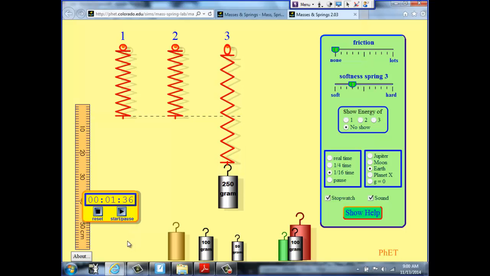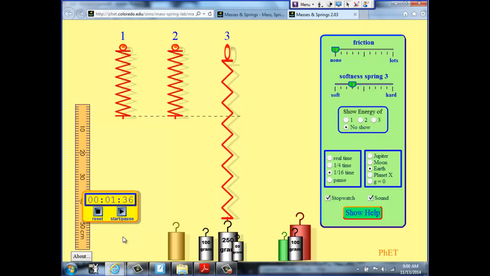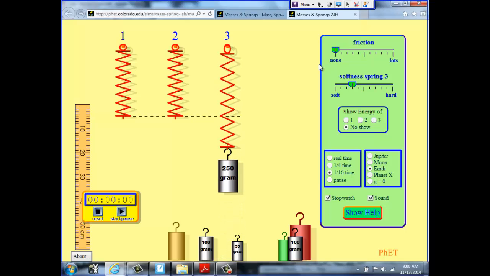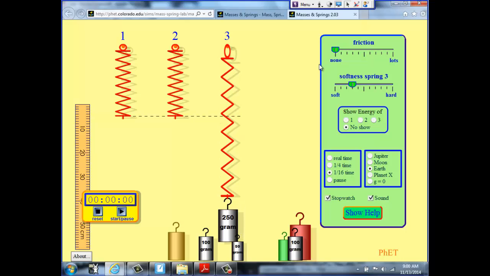Let's go 1.36. We can take my word for that. Okay, that's all you need. So again, internet labs are a little bit different because we don't really get the same hands-on kind of work. But the trade-off is that the graph, unlike the graph that you guys did with the Hot Wheels car going down the hallway with the weights on it, where the graph didn't work at all, this one should be completely linear, so long as things are going well.